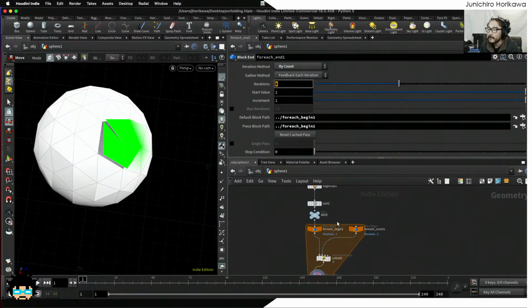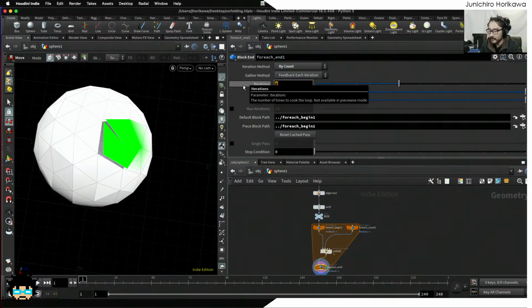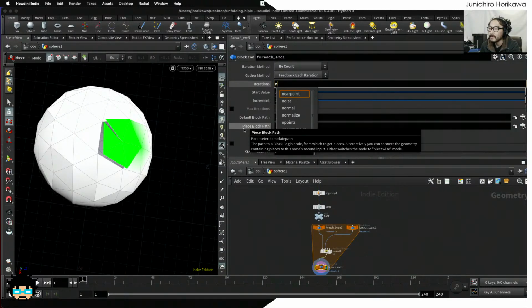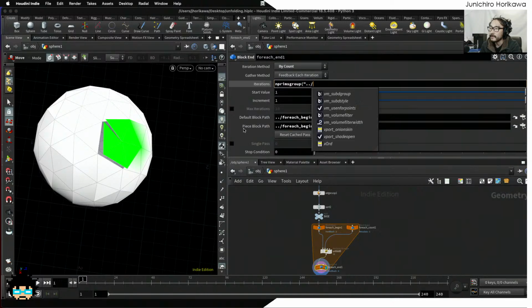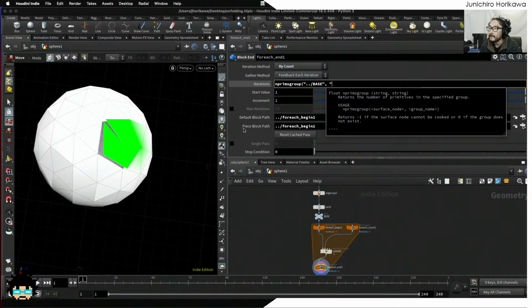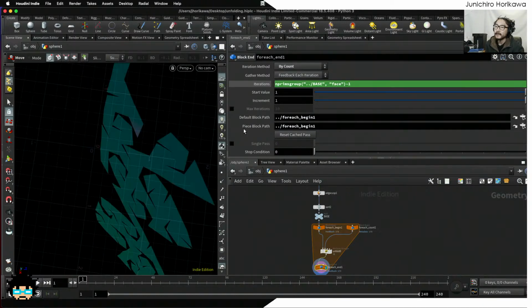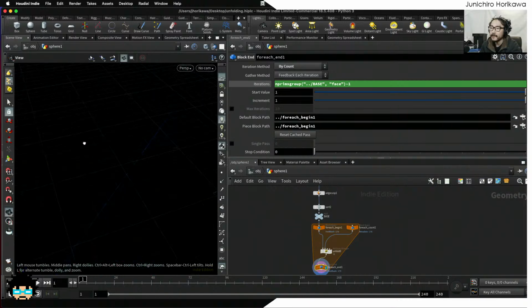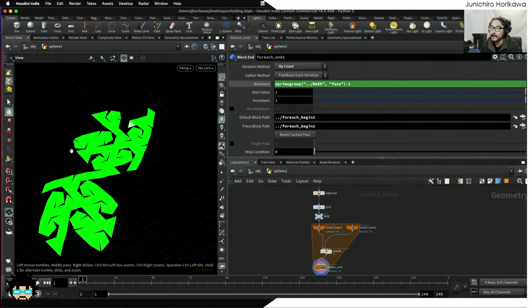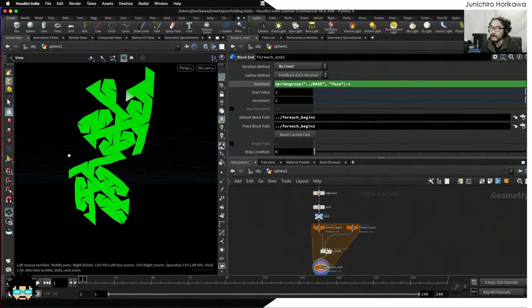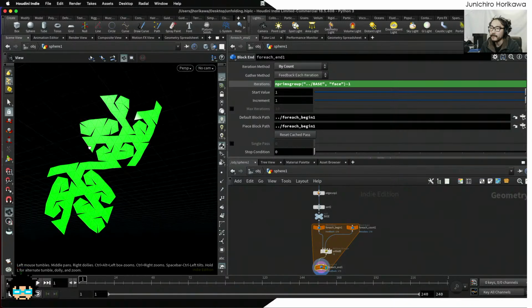Okay, so we can retrieve this as an expression using npritgroup from maybe base, and the name of the group is face. Minus 1. And as a result, I have just rotated everything to make it flat.